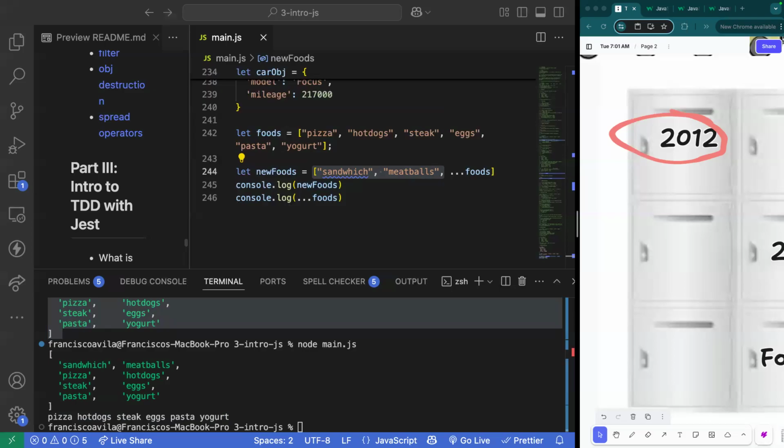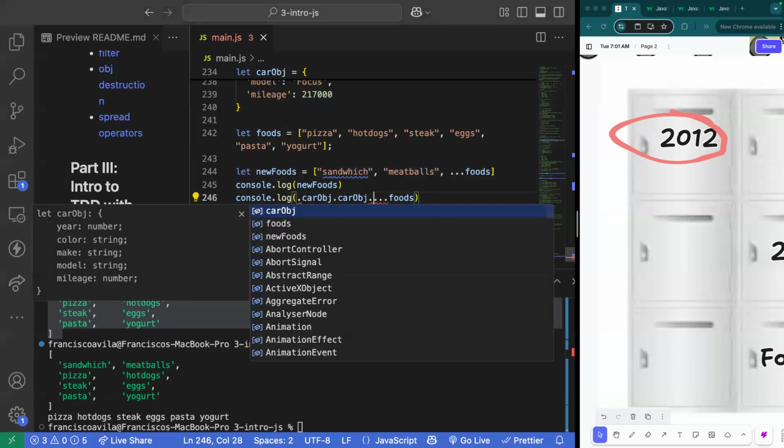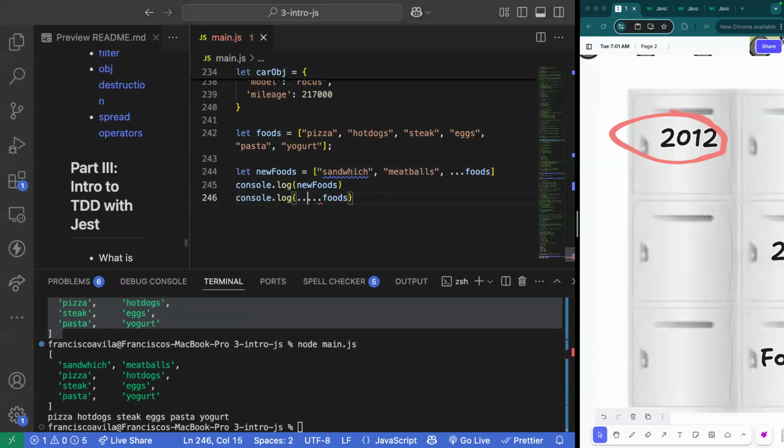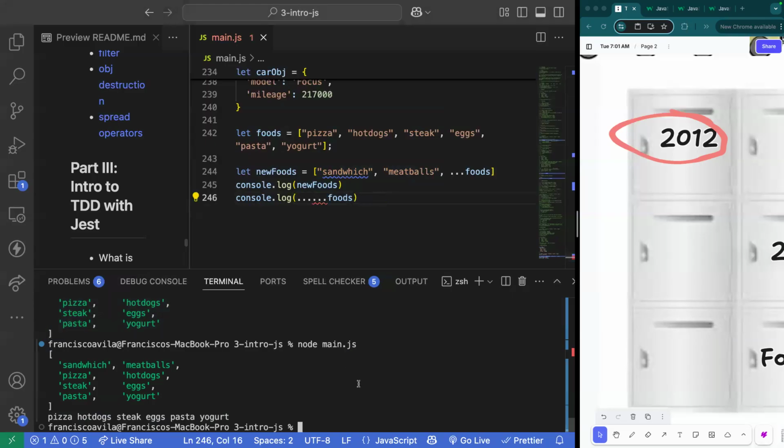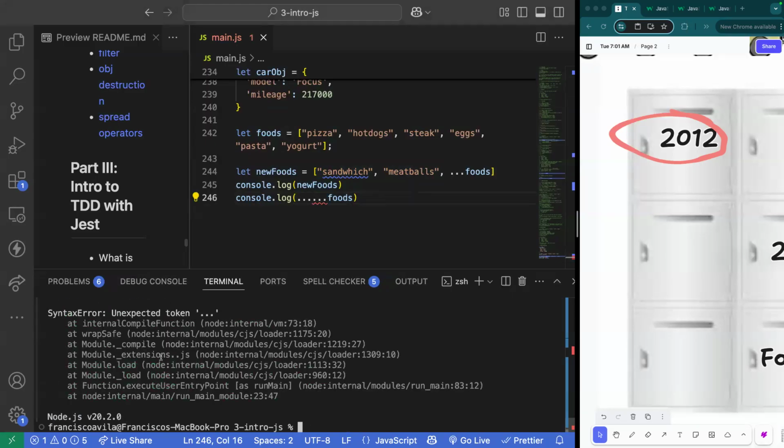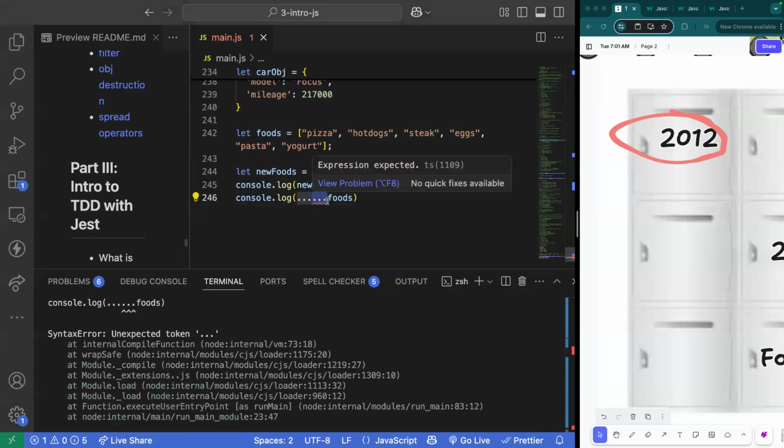Nick? What happens if you put 3 more dots in front of foods, a spread operator in front of the spread operator? Let's try that. Will it break it? Spread it too thin. Like a string of strings. Well, that's going to actually return to us a syntax error. All right. Any other questions?